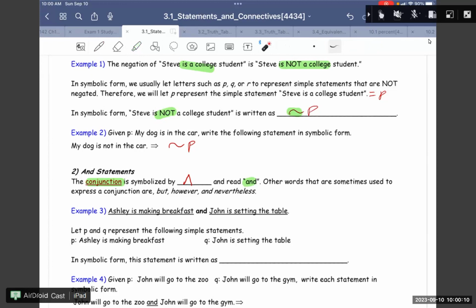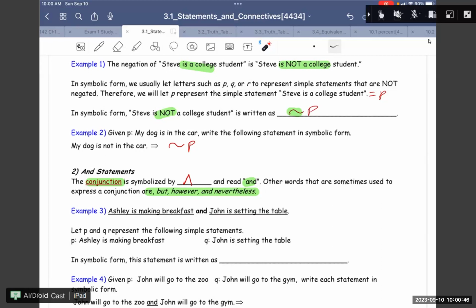Other words sometimes used to express the conjunction are but, however, and nevertheless. For example, example 3: Ashley makes breakfast and John is setting a table.